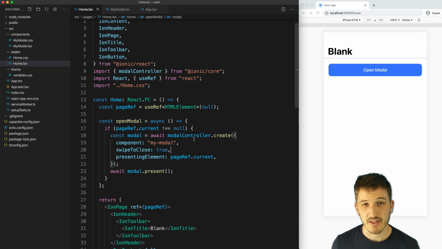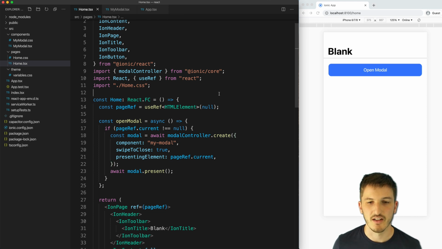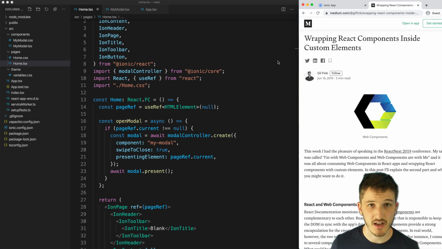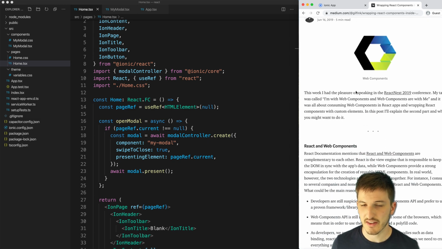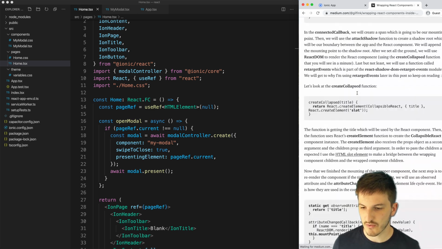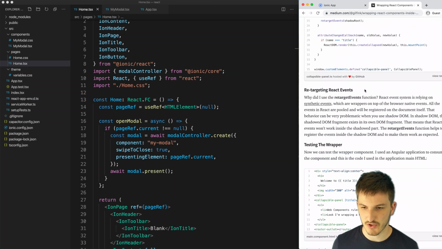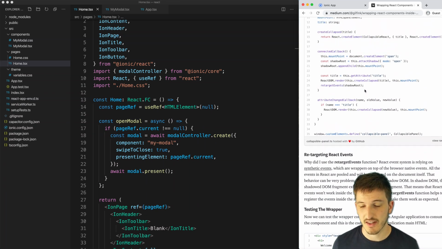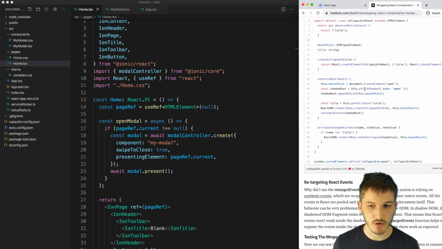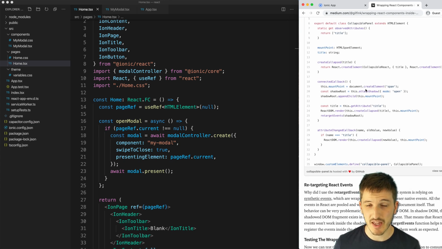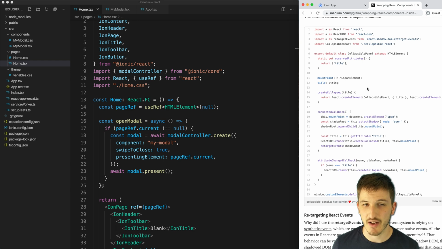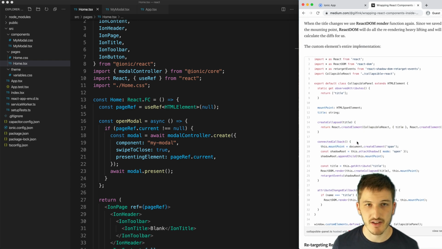The method for wrapping a React component inside of a web component was something that I found from another tutorial online, so I'll pull that up now for you to take a look at. I've got the article up on screen now by Gil Fink, and I think this is actually a full talk as well, which is at the bottom of the article, which you can check out. I'll leave a link to that in the description if you want to check out the full method that they've used here. It's quite a lot more complex than what we'll be doing. We'll just be creating a bare bones web component wrapper, but it's definitely worth having a look at all this stuff, and you might require some of that more advanced functionality as well.